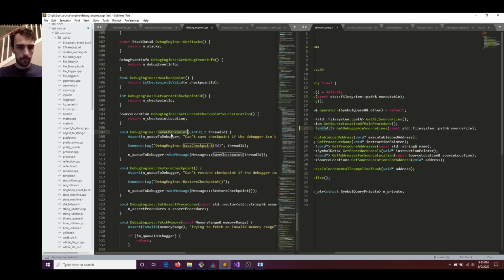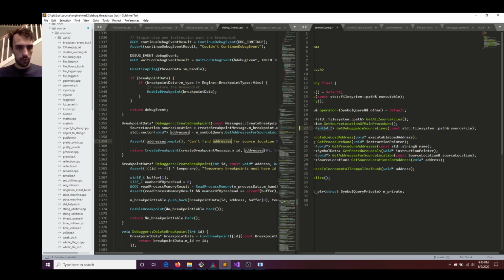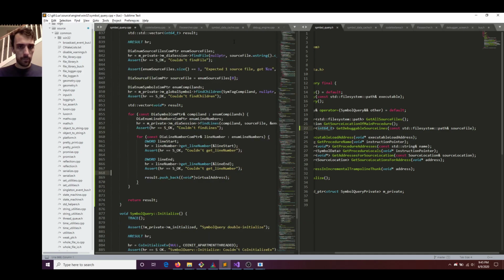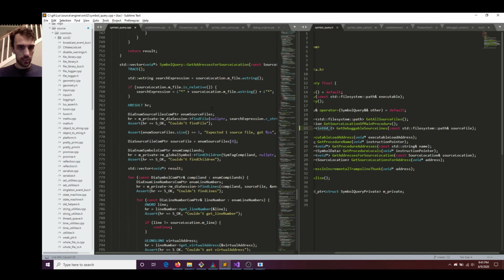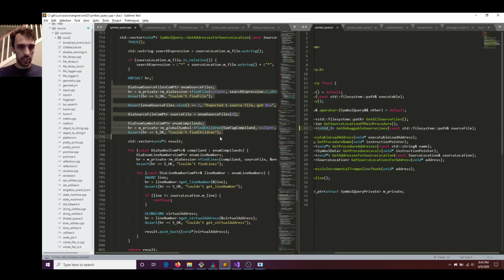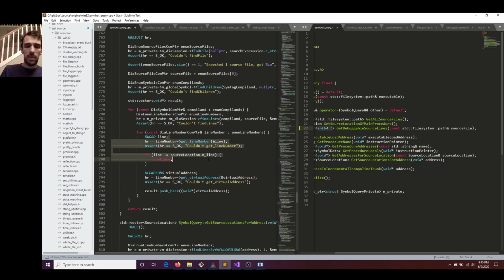Okay. Oops. Oh, it's "get addresses for source location." Okay, so we'll eventually come back to this file. Get addresses for source location. Literally the same code that I just copy pasted. Okay, so I could just expand this and say... Yeah, that's what I'm going to do.